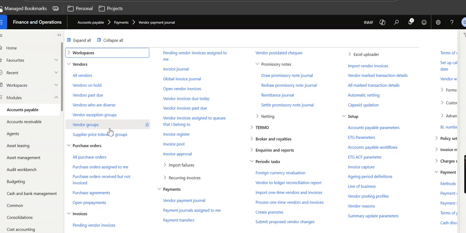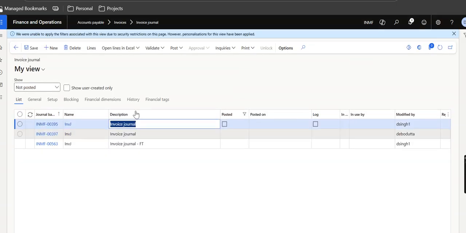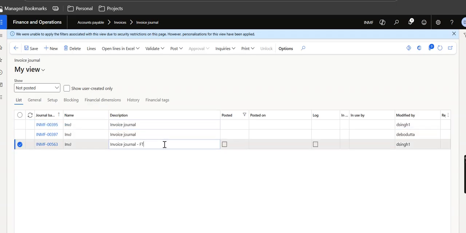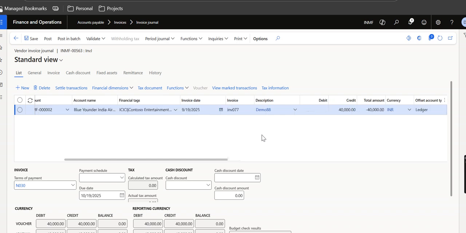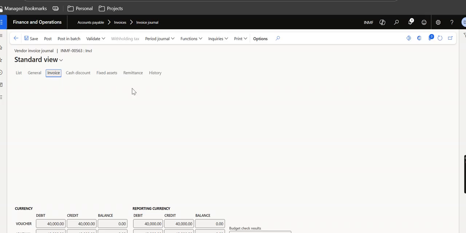Okay, so let me go to the invoice journal to create a fresh invoice. I'll click new and create one invoice. I have already created one, so I will demonstrate with this one only. Go to the lines. So let's say I have created this invoice, and here I have this feature called invoice tab.